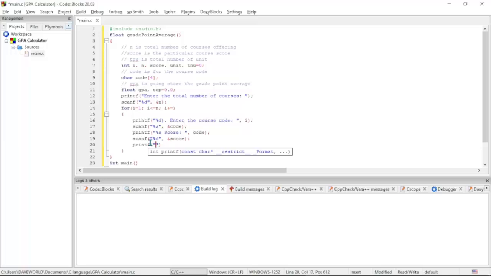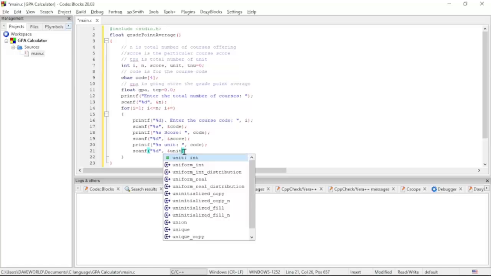It's going to be like percent %s, our course code, and our unit is an integer data type, so it's percent %d also. And percent units. Yeah, units.